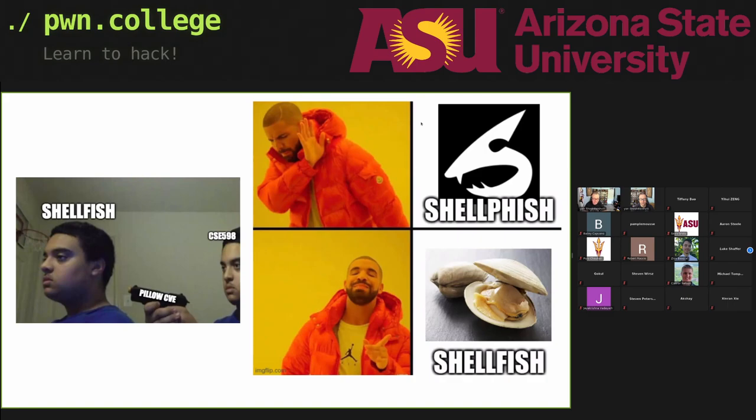Some of the CVEs that were submitted during the class actually then popped up in GitHub's Dependabot alerts, for example. Specifically Team Shellfish, which got auto-corrected to Shellfish at some point, had some infrastructure on GitHub that was notified of a Pillow CVE that the students in this class found and submitted. So that was pretty cool.